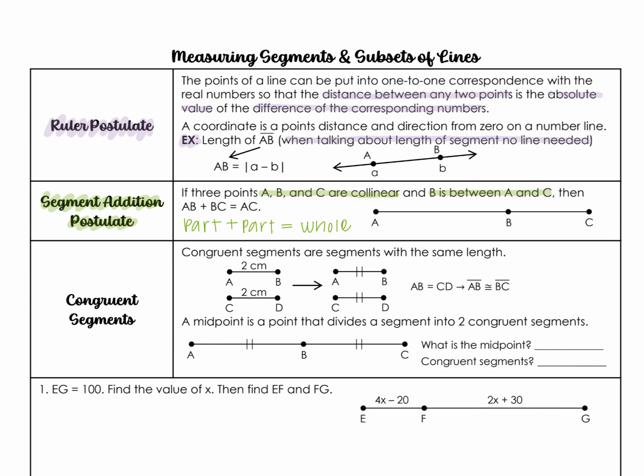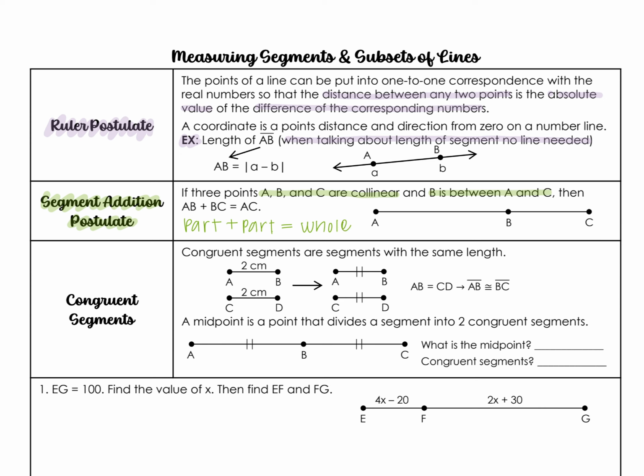This is just a nice way to make sure that if I do have any mathematical errors in that first solving part of it, that when I do plug it into both, they probably won't add up to that 100. And so that's going to be a clear indicator that I need to go back and double check my work because I probably made a mistake. Okay, so that's just why I do that. But it's completely up to you as long as you're showing me the work of how you got your answer.